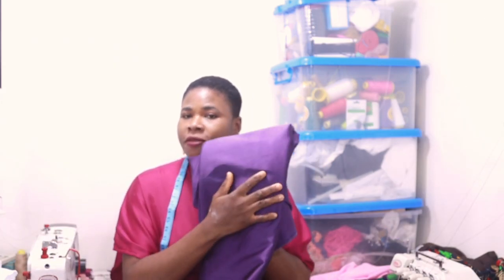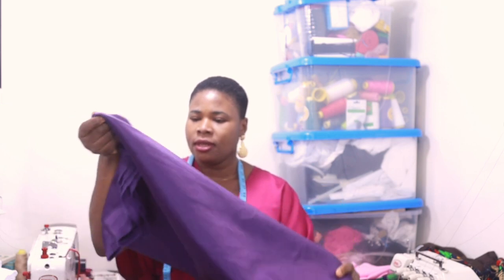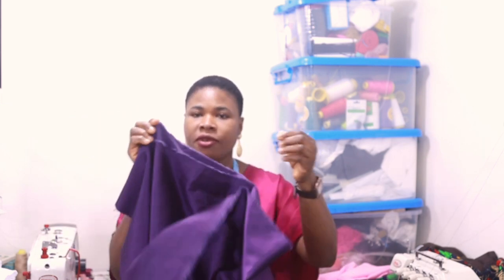So for this tutorial today, I'm using 3 yards of duchesse satin. This is a duchesse satin, very silky and beautiful. You can use chiffon for this style, you can use duchesse satin, you can even use satin if you want to wear satin. You can use crepe, you can use silk, you can use any fabric that drapes easily. In fact, you can use lace. You can also use Ankara if you want. Just that Ankara will not fall too much, but it will have structure and it's going to be very fine too. It has its own different look.